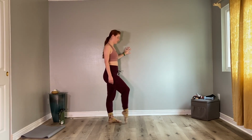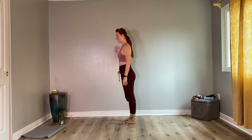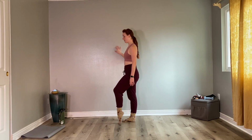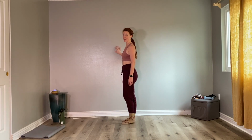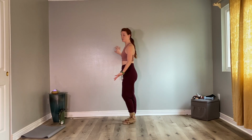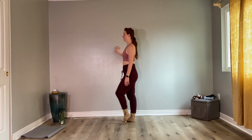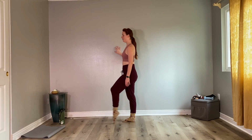Go for two, go for one, and switch to that other side. So you're going demi, point off, demi, and down. Demi, point, demi, down. It's okay if you do not know what terminology I'm saying. Demi is halfway and then the point is all the way through. So you can ignore all of that if you need to. So take out the in-between, up and down, up and down.